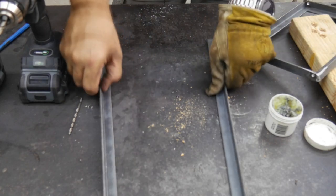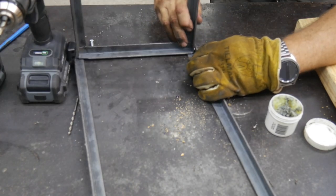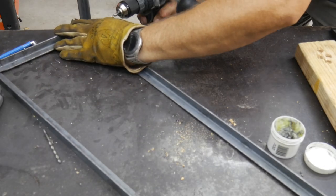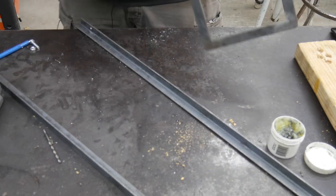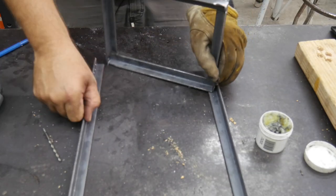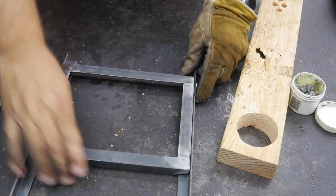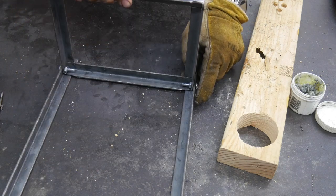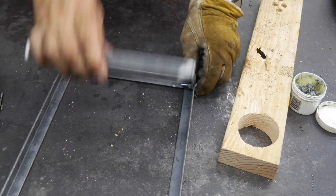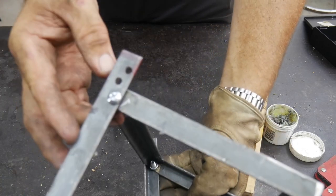Now that I've got these two drilled, and I've got this one drilled over here, now I can transfer this new hole onto my shelf. And in about the same place. There's not a lot of science going into this, and a lot of eyeballing going into this. So here's the idea. Put the screws in, and basically this should be able to fold up and then lock into place here. Depending on where you put your screws is going to depend on whether or not it's going to be able to pivot. So that's why we had to play around with drilling different holes right here.